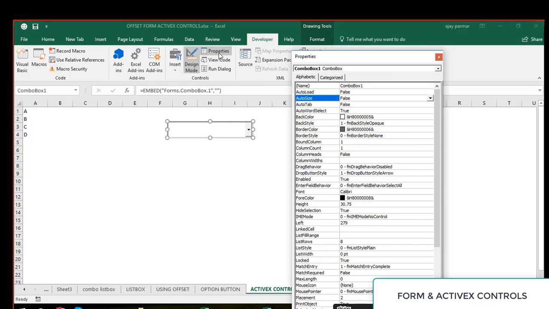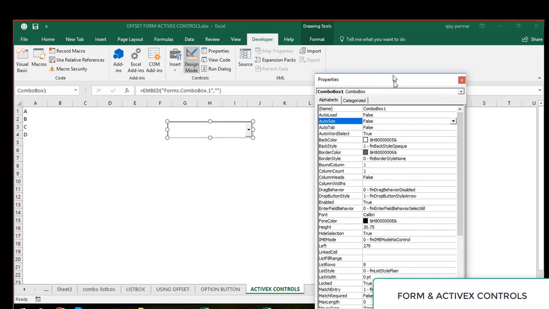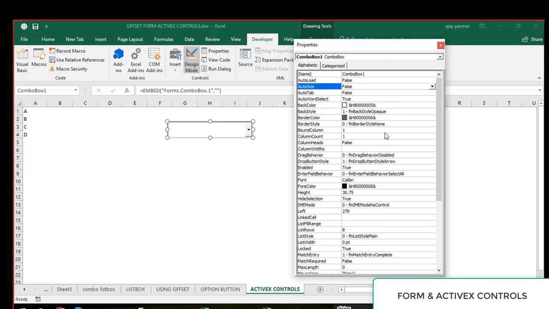When you click on the property, this window comes. This window maybe right now it looks a little difficult to you. I don't think so though, but still you find this same window in the VBA also when you create the VBA user forms. Okay, and by the way, user forms created in the VBA are very powerful. You can't compare these ActiveX or form controls with the VBA form controls. There's no comparison at all, right guys?